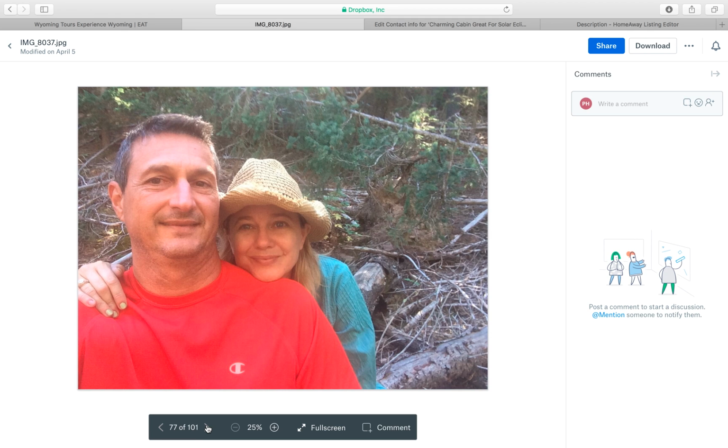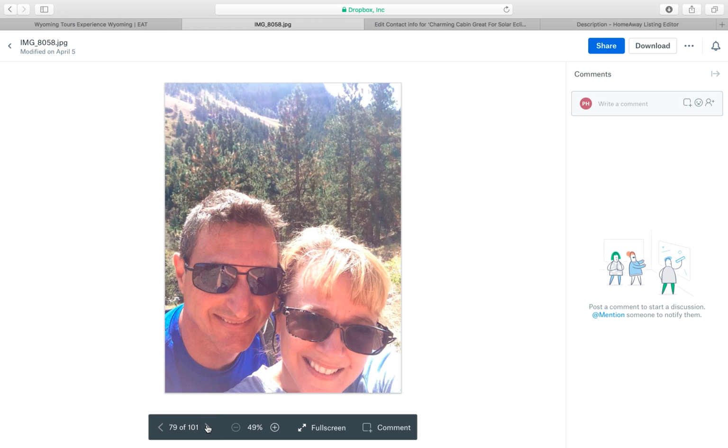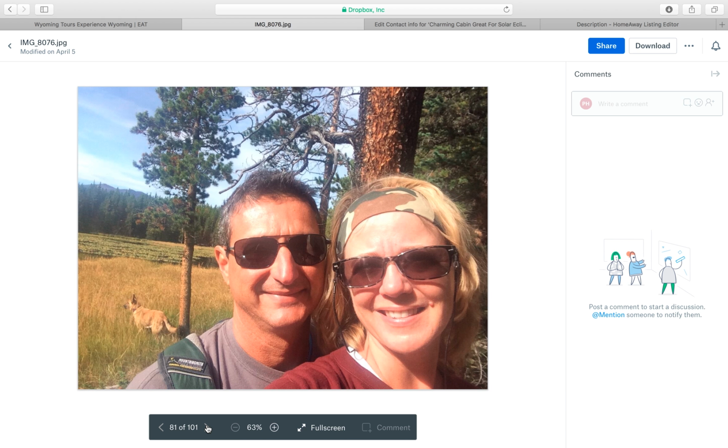Again, picture yourself happy here, hiking day in the mountains. And that's just one of our antelope friends standing behind our barn and standing behind a pile of building materials, which is not very beautiful, but has been moved. And another hiking picture. Another hiking picture. Oh, there's so many hiking pictures.